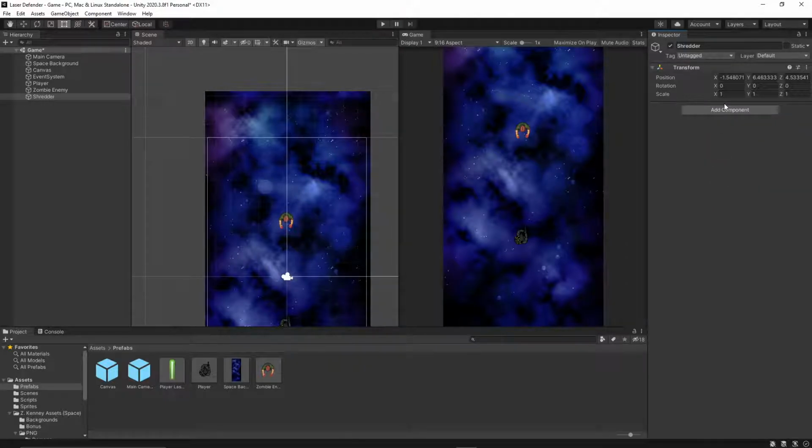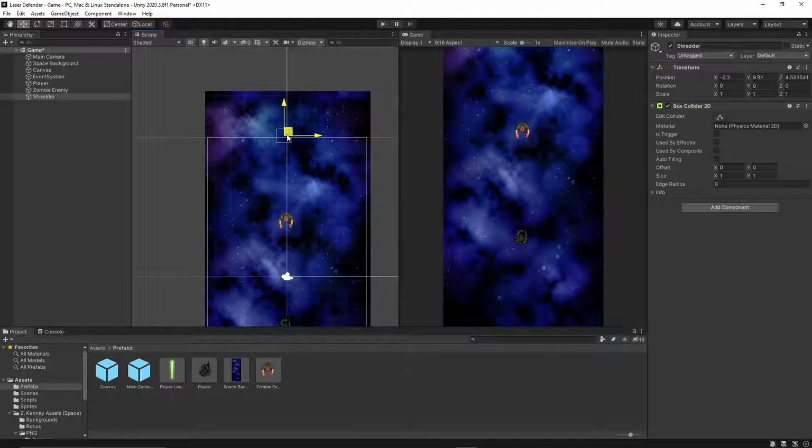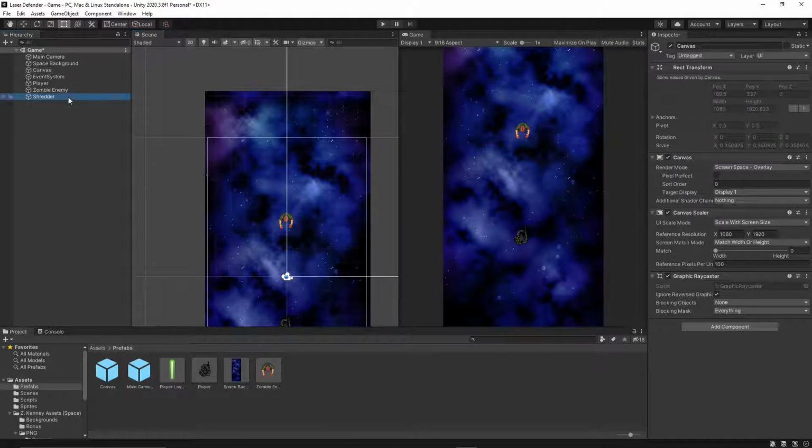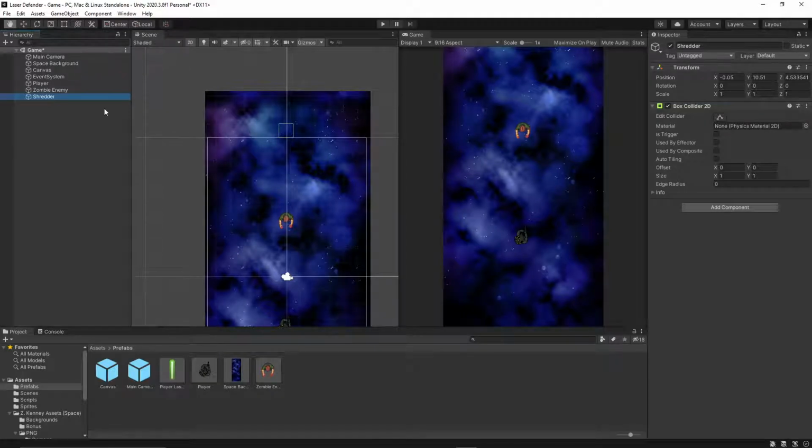We need box collider 2D, which is right here, and then we're gonna move it towards here, in the camera. We're gonna make it kind of intercept just to make sure that there's no gaps that I can go through. Oh, right. So we click on this, and then we extend it all the way to the side.